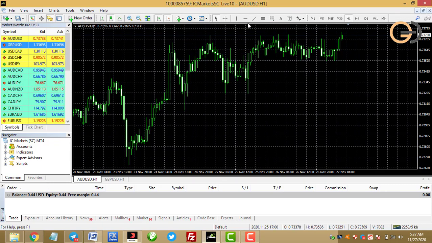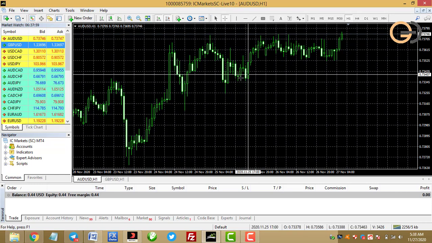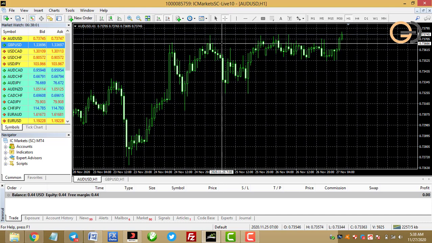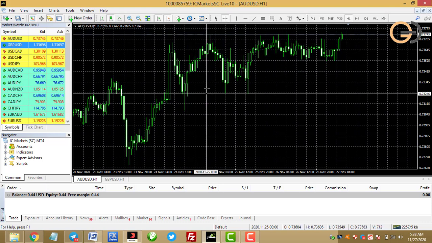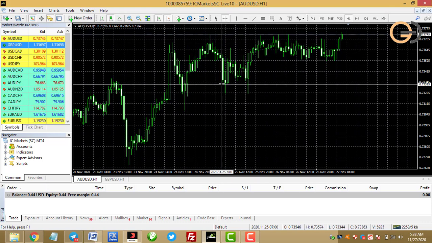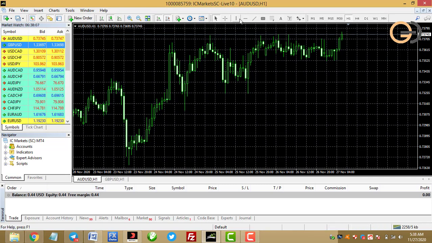So then you look at your vertical lines. The crosshair is just to look at price levels, and can help you get the levels you want to take. Okay, so this is your line, to draw a vertical line, a horizontal line, a trend line, a rectangle. This is your Fibonacci. It's an indicator you can use, your time frame and all of that. So that is what we can find on this page.